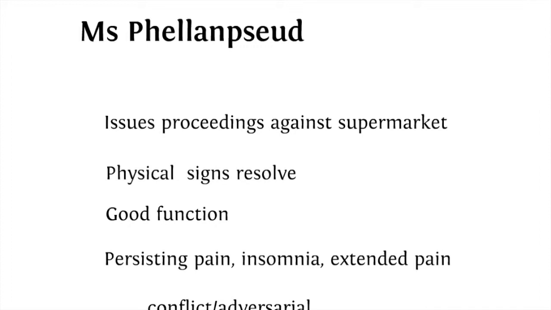A team of doctors and lawyers agreeing with her and believing her and being very sympathetic and empathetic to her, and another team who want to test how bad she is, and this is the system that we have constructed, and it's adversarial, and that does nothing for Mrs. Fellensood's head. The fact that there's people doubting her credibility and doubting her honesty, and others supporting her, is quite a conflicting situation.